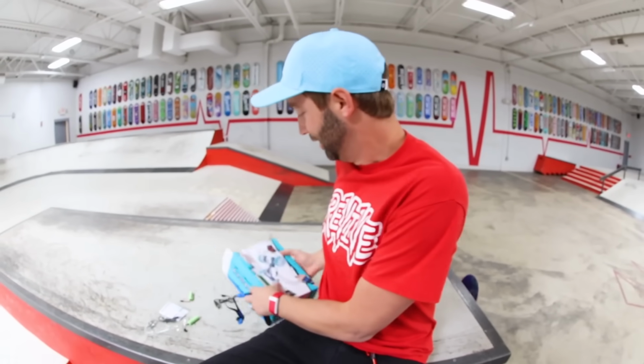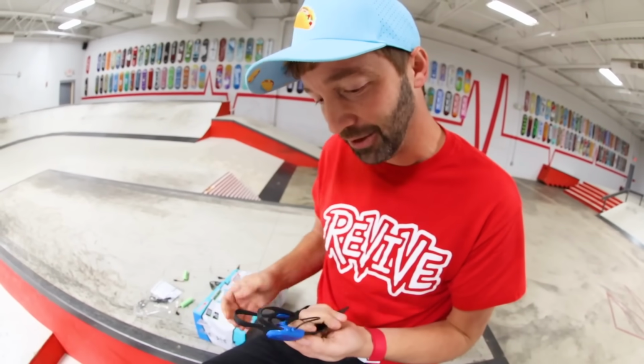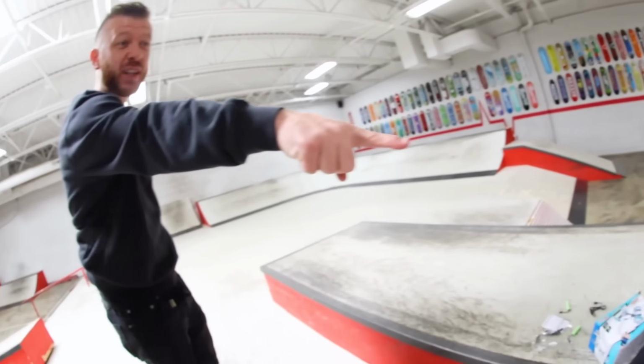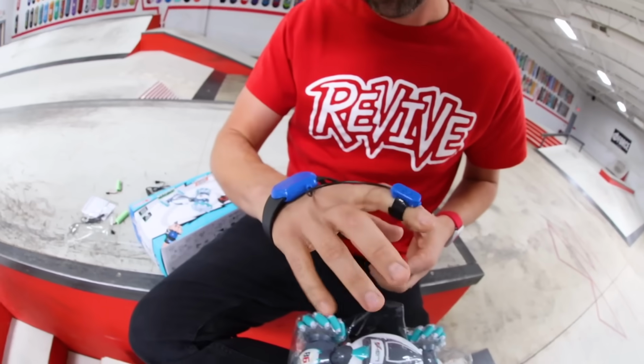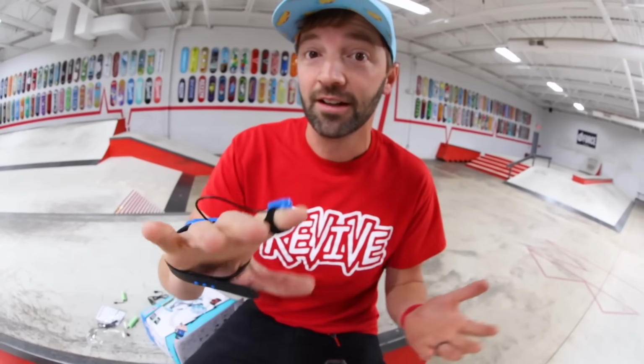It says watch control, look. How did that get past? It is a bracelet. It doesn't tell the time. I'm gonna put it on and it's gonna say it is 1 o'clock. Imagine controlling a skateboard with that thing with those wheels. Yeah, come back in 2 years to my YouTube channel and we'll make that happen. I have never felt more like I'm in Star Trek or The Orville than right now.